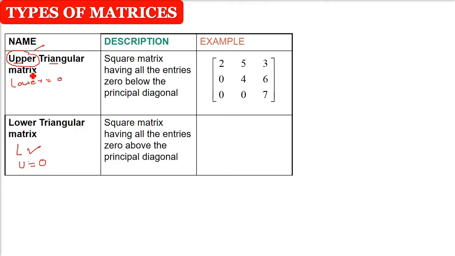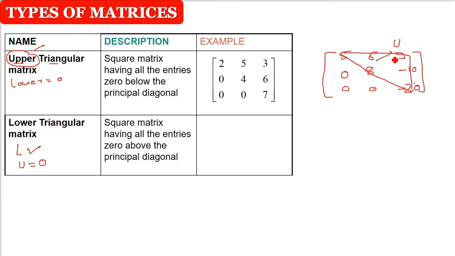Okay, so the upper triangular matrix, this is the matrix. Let me make another upper triangular matrix. So first we'll make a diagonal. Let me take a matrix of 3 by 3. So I made a diagonal. Now you have to write a number here, 5, 6, 9, any number. Other values below this diagonal will be 0. So you have to put 8, minus 10, any number. Now again, the lower part should be 0. So I'm making a proper triangle here. This is the upper triangular matrix because all of this triangle part has values and the lower part is all 0. So that is why we call it an upper triangular matrix.